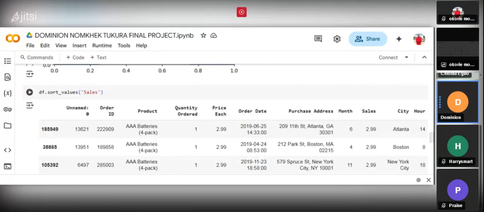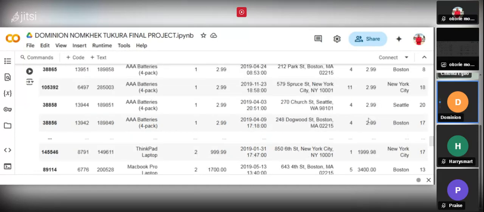Okay, the df dot sort underscore values, then in bracket sales. What this actually does is, if you can see the sales column, from your right it should be the third, yes, the sales column.